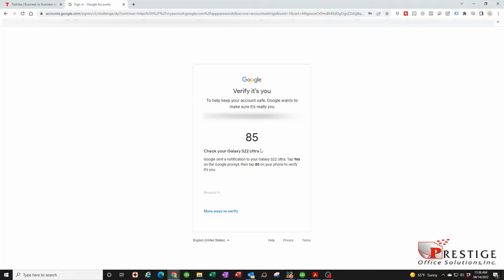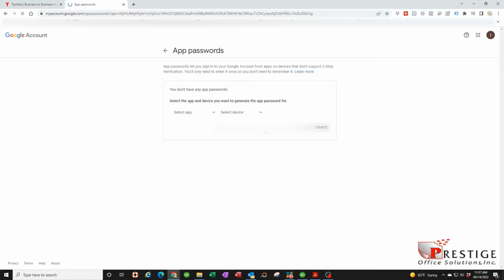Now it's going to ask you to sign in again with your Google account password. Now that it verifies it's you, it's going to take a second step and send you a notification on your phone. When you get that notification, it's going to ask you if you've made changes. You're going to click yes, it's me. Then it's going to ask you to select the number that you see on the screen here. It should show up on your phone. You got to select that. And when you do that on your phone, it automatically verifies you here. So now we can move to the next step.